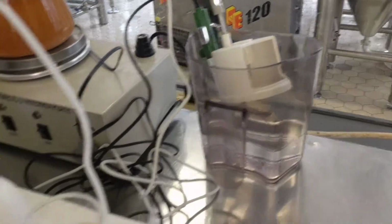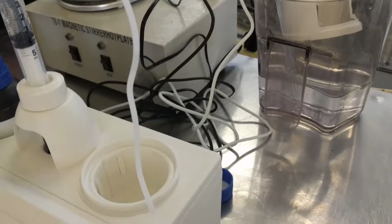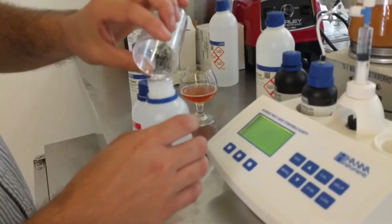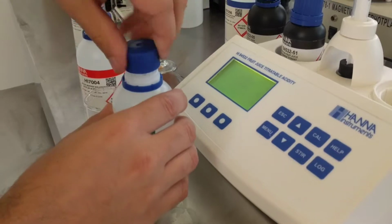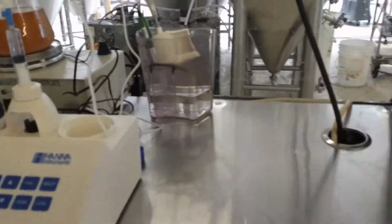Okay, so let's put that back in here, and then it says right here 4.01, so we're going to use 4.01 now. So let's pour that back in here. Normally I might have little cups that are labeled and I'm not putting the solution back into the original container, but you know, we're doing our best here.